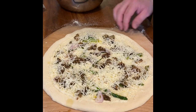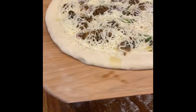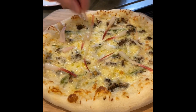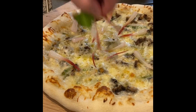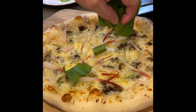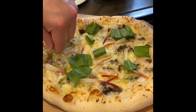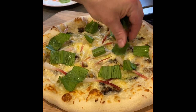Whack it in the oven. And it's at 500 degrees? Yep. Okay. And now slide it on your pizza stone. Okay, we're adding the pickled ramps. Won't put too much of this on, in case it's bitter. Once you add your pickled ramps and ramp leaves, you'll want to place it back in the oven for about 5 minutes.